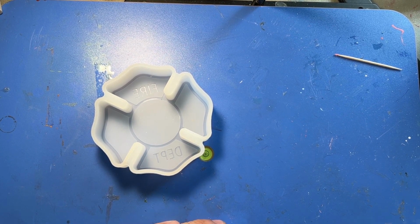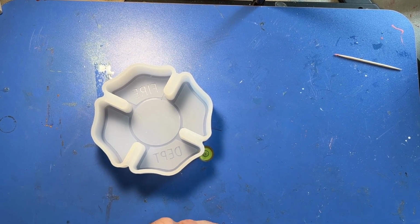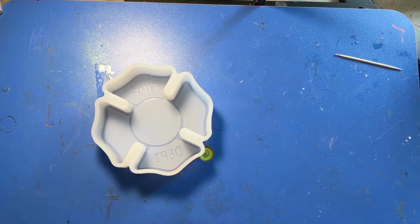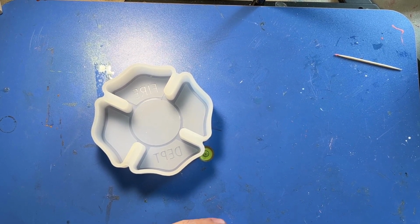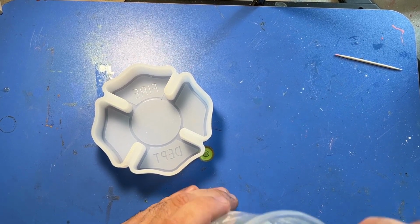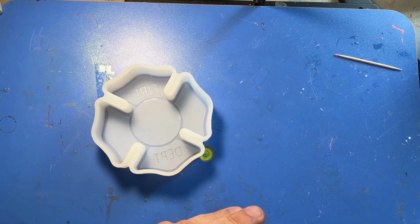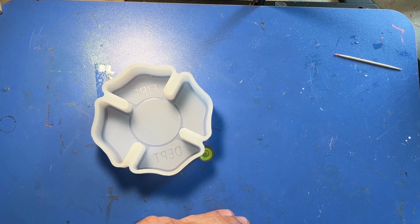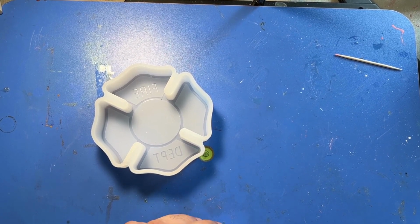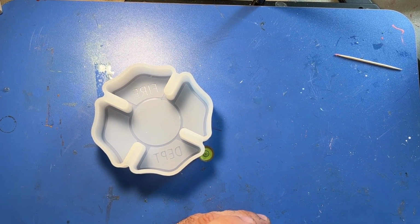All right, it's all mixed up. Stir it up real good. Just stir it until it's not lumpy no more. This stuff mixes very well. Becomes very soupy. Surprised at the least amount of water that you need to make this stuff work.